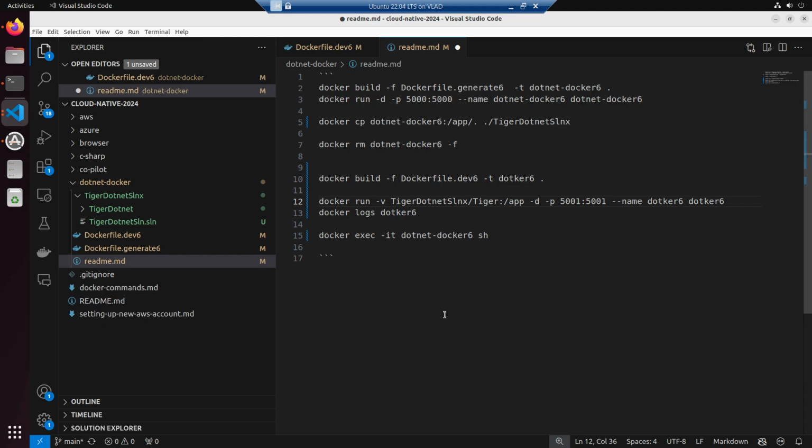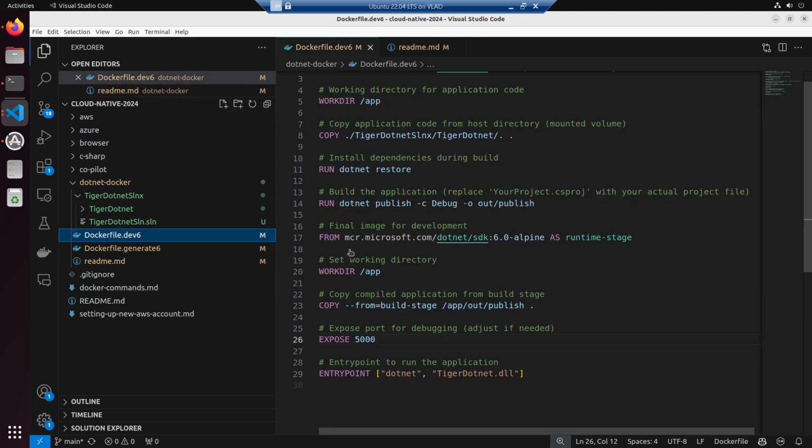Maybe this one, Tiger.net. Maybe like that. Ah, yeah, because this one here, it's already the published, yeah, we shouldn't do something like this.